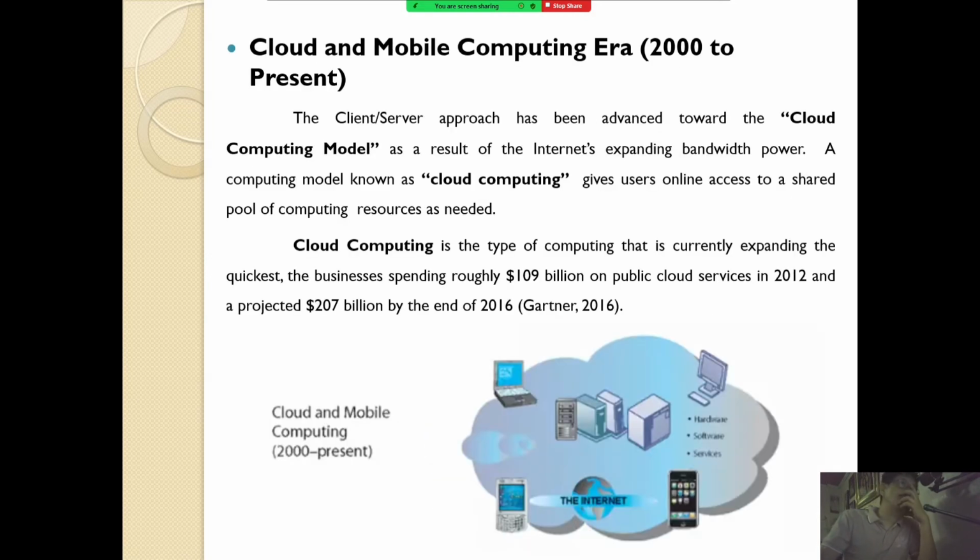So the cloud and mobile computing era, 2000 to present. Usually the details or information that you need are now in the cloud. The client-server approach has advanced toward the cloud computing model as a result of the internet's expanding bandwidth power. A computing model known as cloud computing gives users online access to a shared pool of computing resources as needed. So the internet, as we can see on my slides.